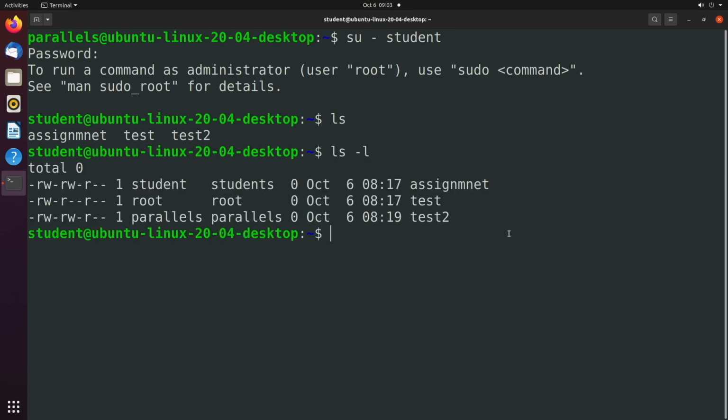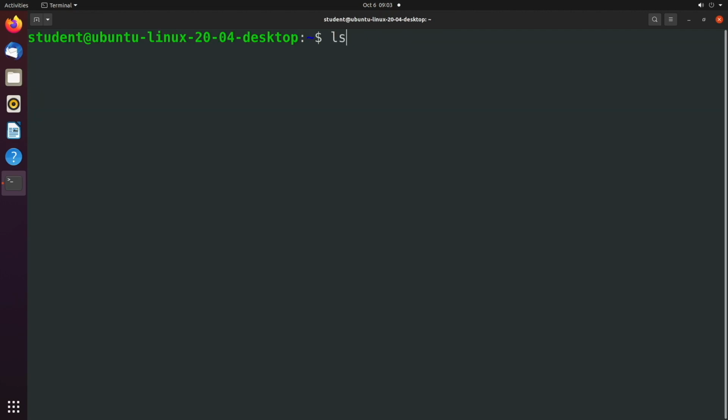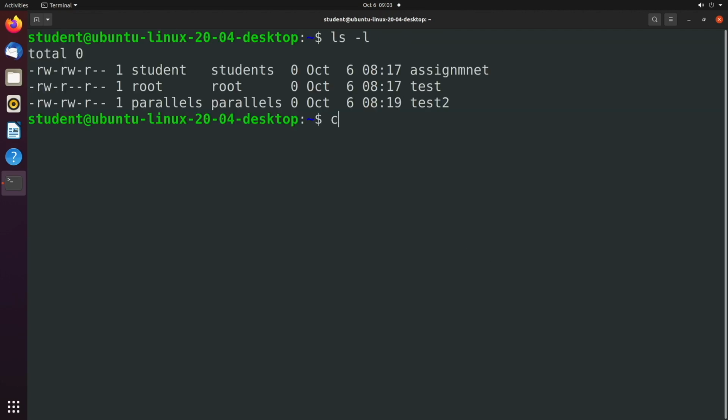What we could do is change the permission on this, and let's get a clean slate real quick. So we're going to say chmod, and let's say we only want this to be able to be seen by other students and ourselves. Our username is student, but we're part of a group called students. This section here refers to ourself, read and write, that's good. This next section is our group, which is students, read and write, that's good. And if we want to prevent anyone else from seeing it, all we would do is remove this permission.